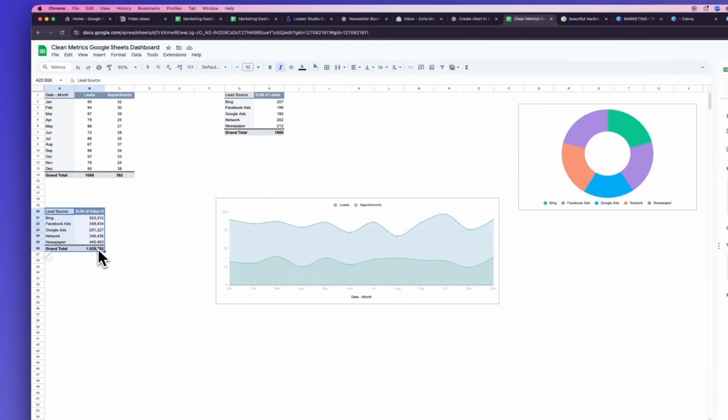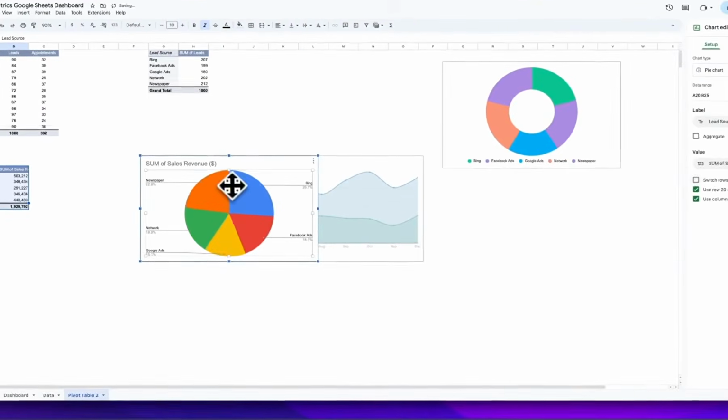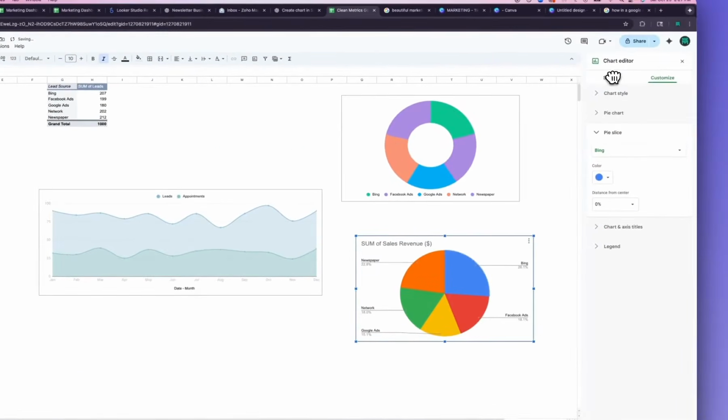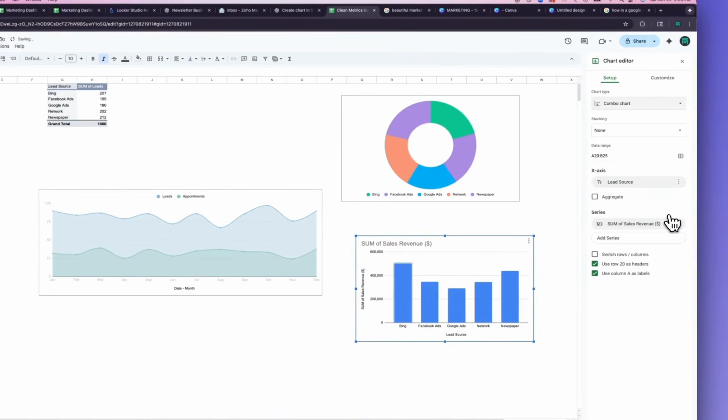And now let's select that. Let's go to insert chart. This time, let's use a bar chart. See what this one looks like.